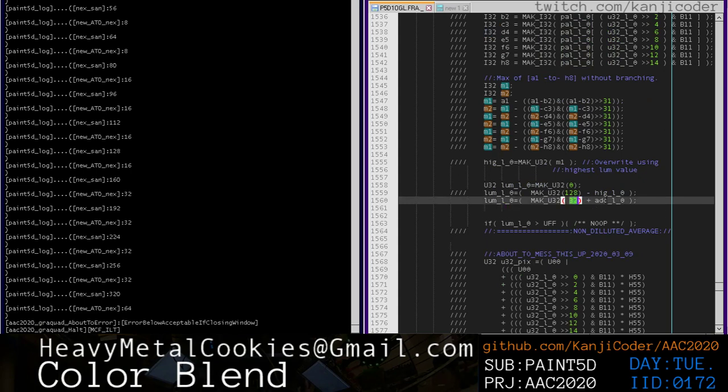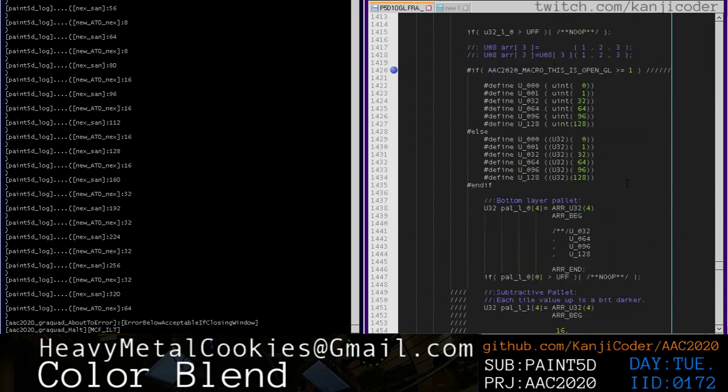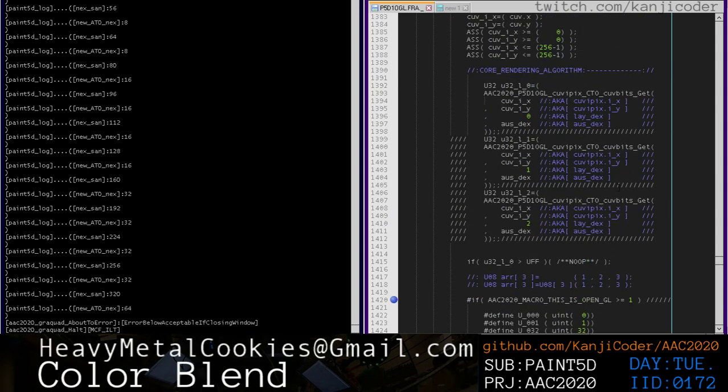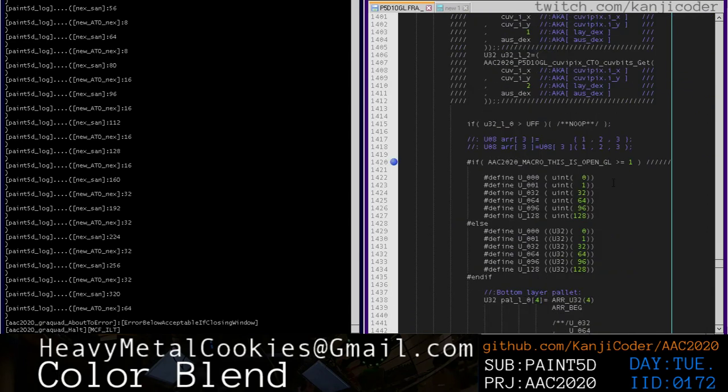So you know what? Let's start with 0. Okay, and then the additive value, let's take smaller steps, I think.